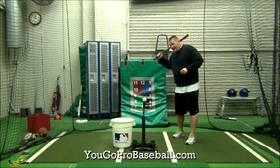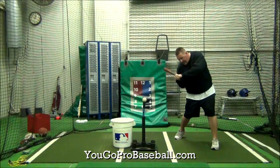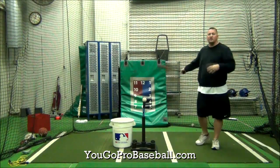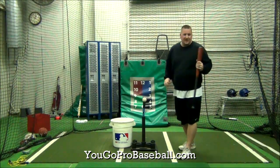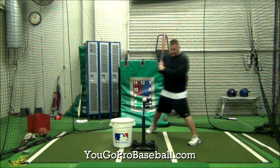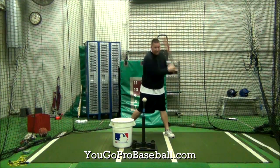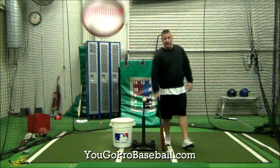But the bat kind of gets into a lag position, and then in the zone, in the zone, out of the zone, okay? So you want to try to be in the zone as long as possible. And if you're swinging straight down to this ball, you're not. You're going to be in the zone, out of the zone, okay? You're going to hit a lot of choppers into the ground, too.